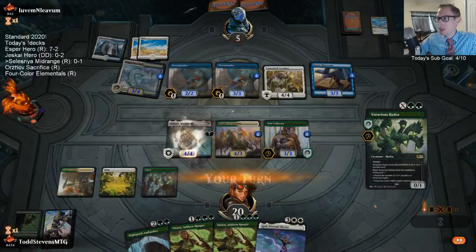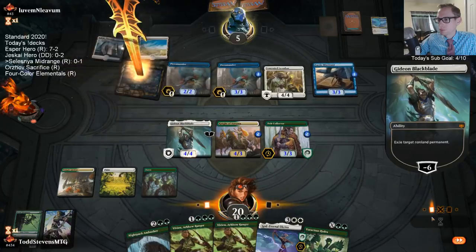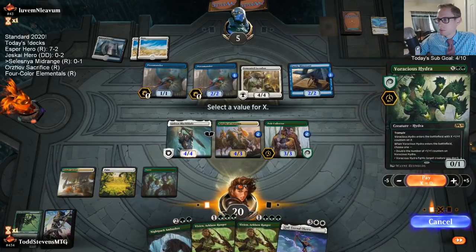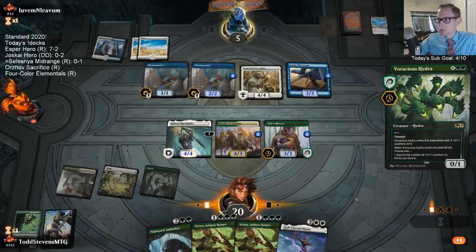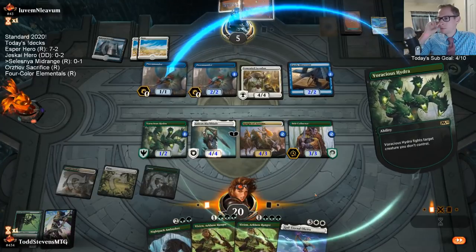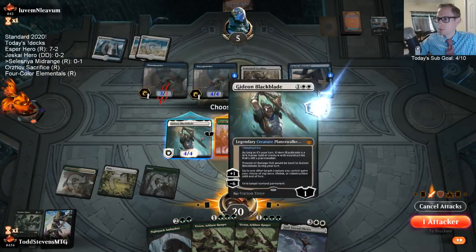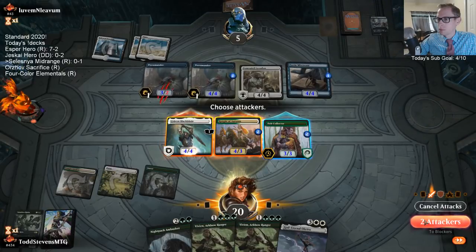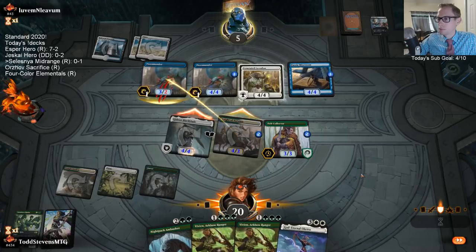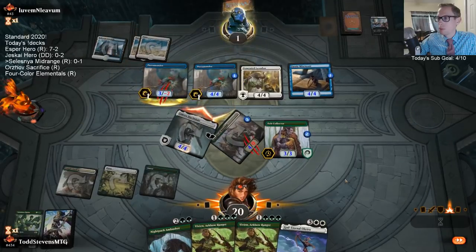So blocking there means we get to trade. We're basically trading the Harpooner for that Eagle. That's annoying. That's really annoying. So Knight of Autumn dying here does grow the Pelt Collector to be a 4/4.